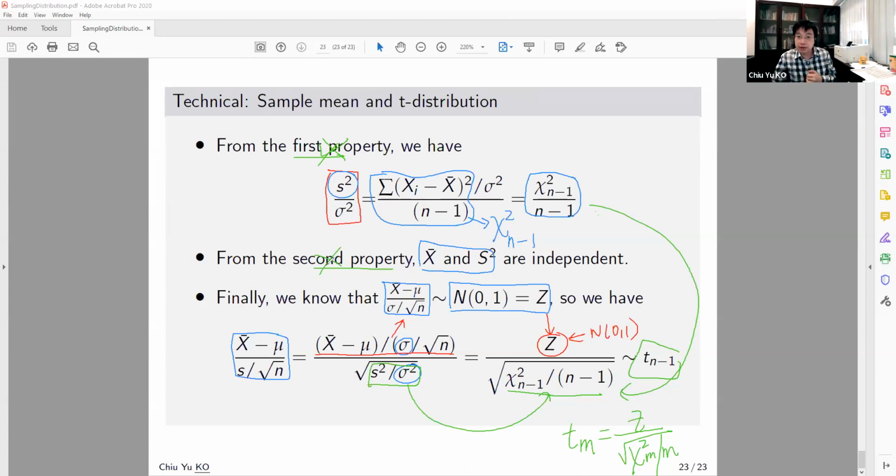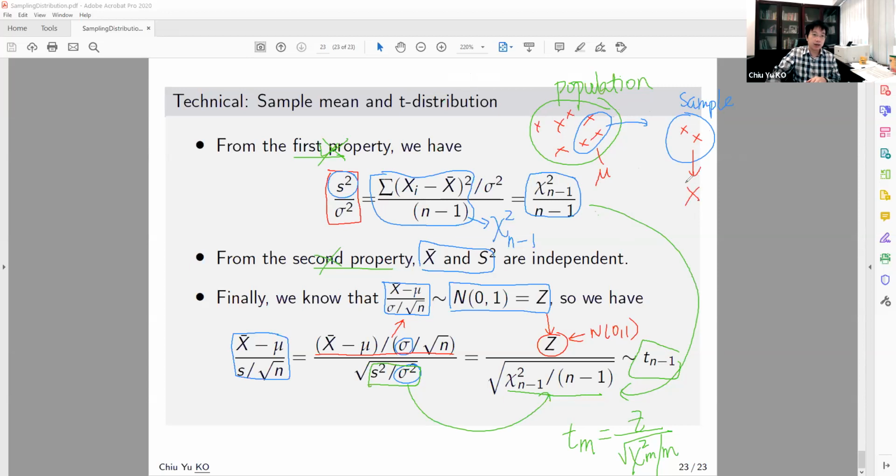First question is, what is the difference between mu and x bar? Mu is the population mean. You have many data, all the data, you sum all the data and divide by n, that is mu. It's the population average. Now consider a sample. You draw a sample out of it, and the sample will have some observations, and the average of this sample is x bar.